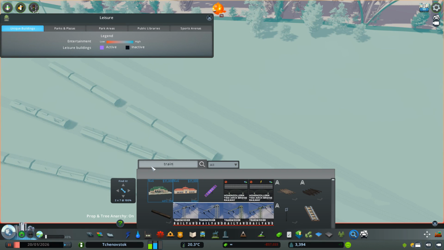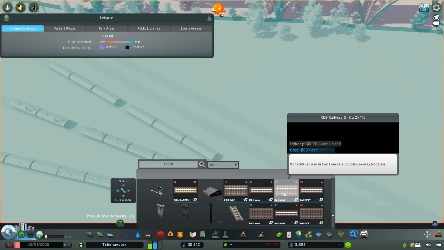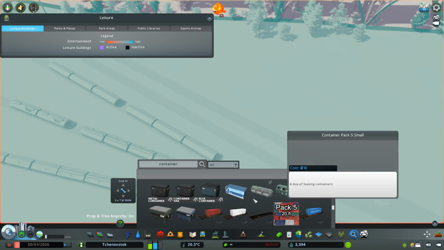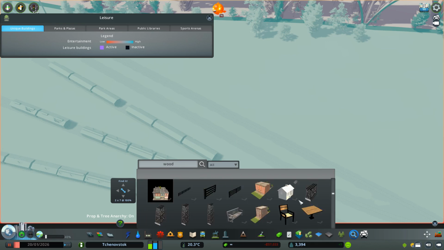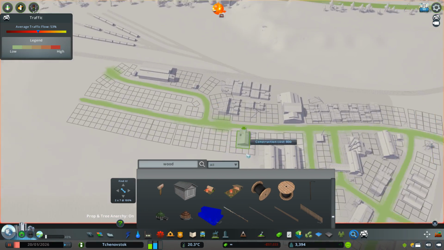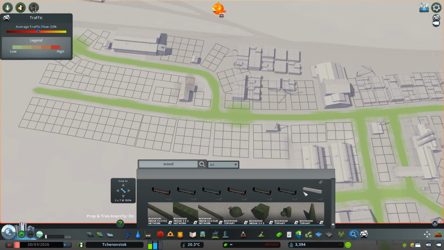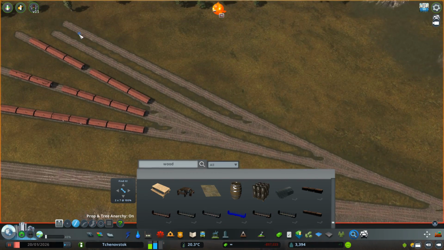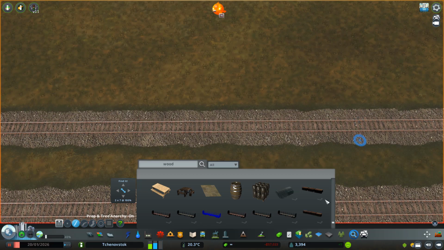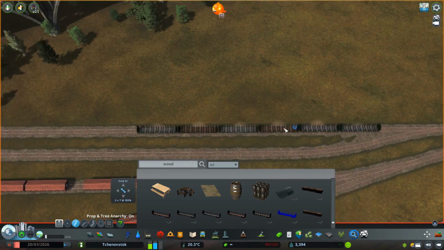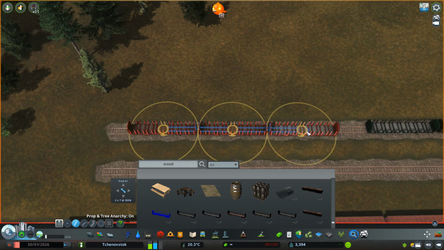But yeah, this is one thing that I've thought about while building this: you can see just how organic this build looks. It's not like downtown Tchenovstok where everything is gritty and planned out and super, you guys know what I mean. This lumber mill is kind of all over the place.